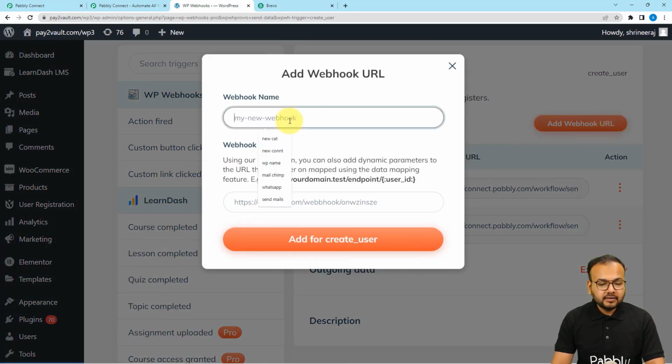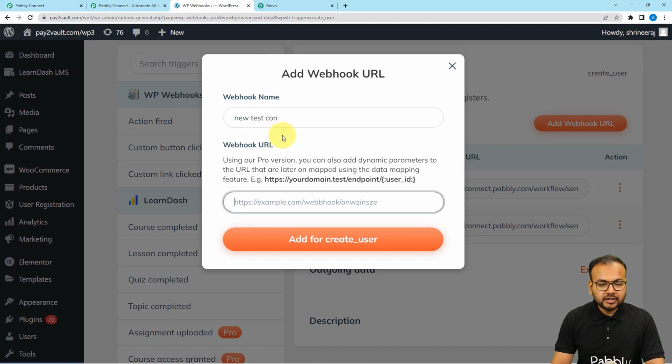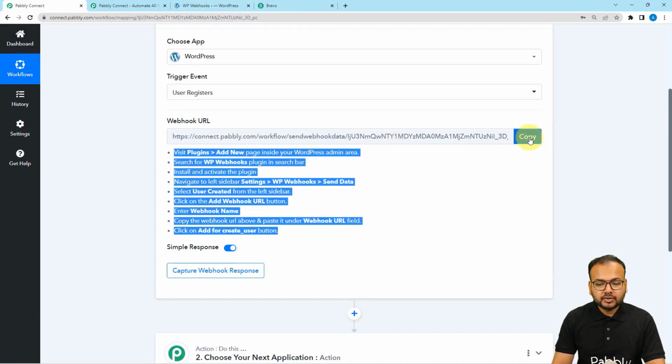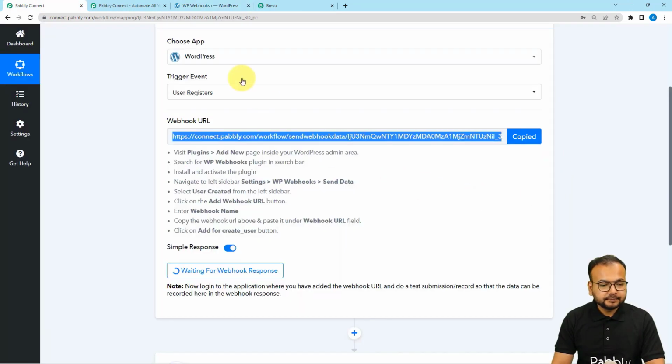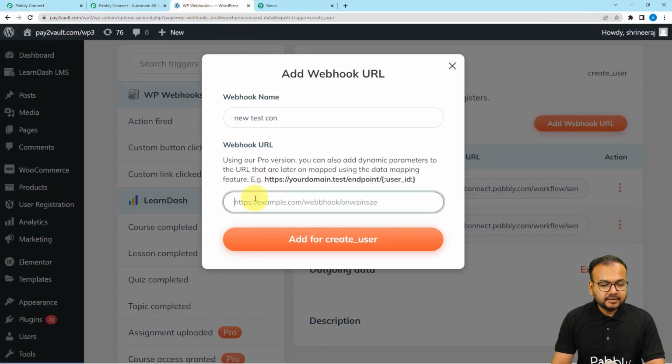Here you can give a name to the connection that you are creating, and paste the webhook URL that you got in your workflow. Just click on copy and paste this URL here like this. Then click on add for user create.